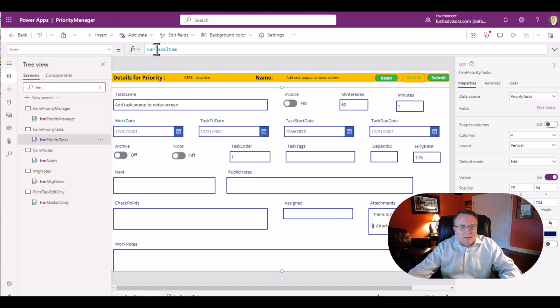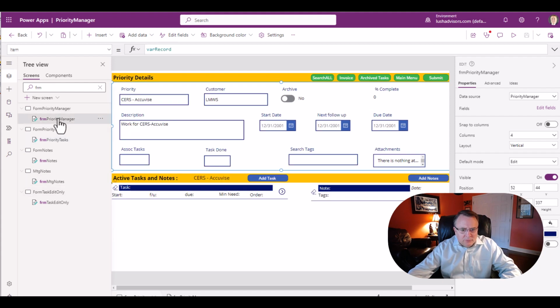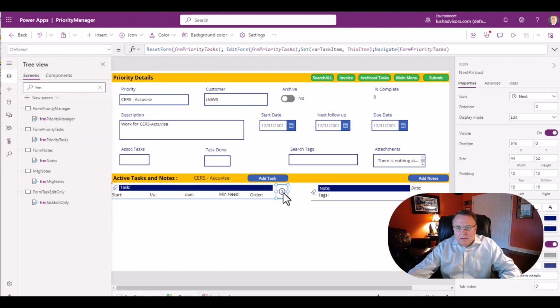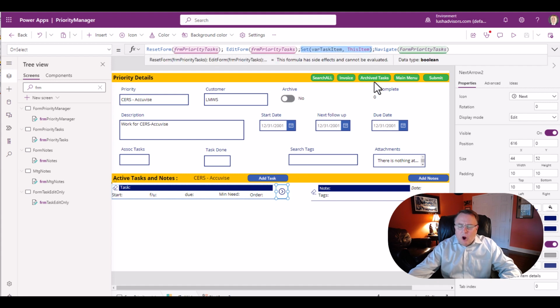Let's take a look at this record. Notice here that this record is var task item. So why is this record different? Remember, we had var record before, but this is var task item. So let's go back to this form, and we're going to click on this guy here. Okay, notice right here that we're setting var task item to this item.